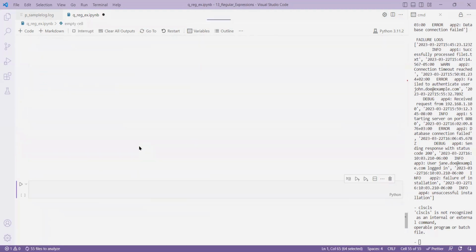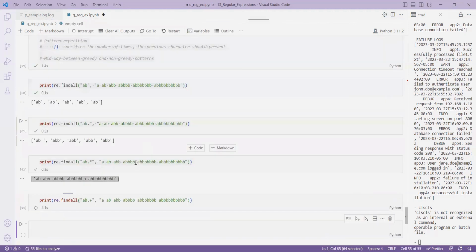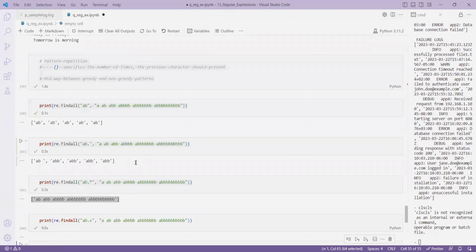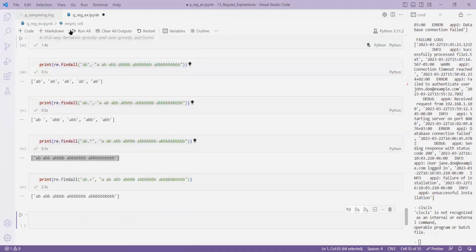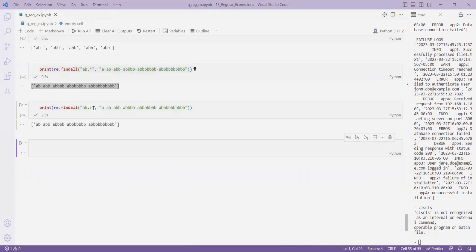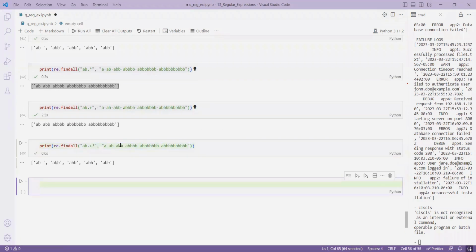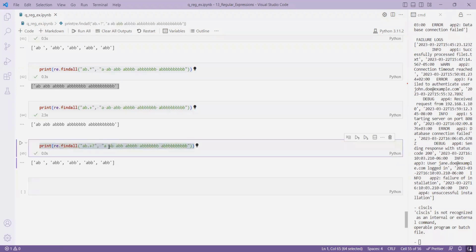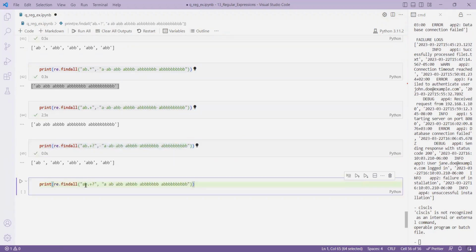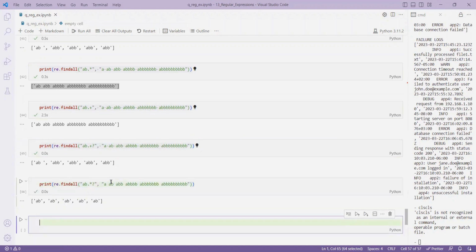I think it's becoming very slow. I don't know why. It is something to do with my system, not regular expressions. So you got the result. Similarly, you know this one also. And if you want to make it non-greedy, I told you, after a dot star or dot plus, you write a question mark. Then it will automatically become non-greedy. In the same fashion here also, for dot star, you write a plus and a question mark afterwards. It will become non-greedy, means first match.